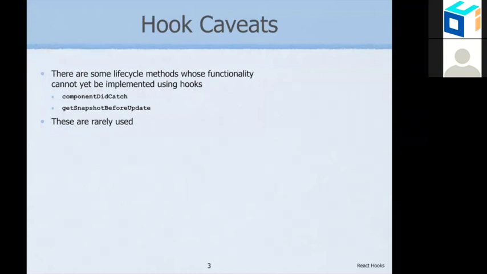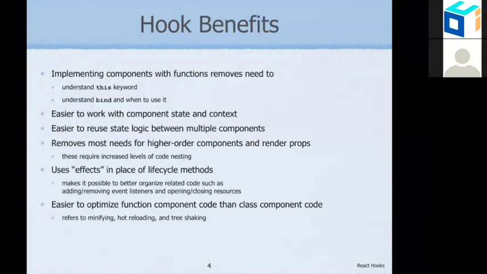And we'll talk about some benefits of not having to do that coming up in a bit here. There are a couple of things that you cannot do with components that are implemented with hooks. And two of those are these lifecycle methods, componentDidCatch and getSnapshotBeforeUpdate. But fortunately, those aren't lifecycle hooks that are commonly used. And so that's probably not going to be an issue for you.